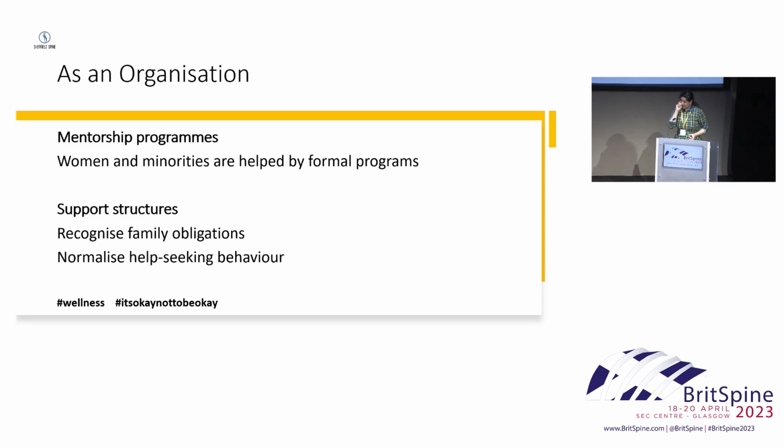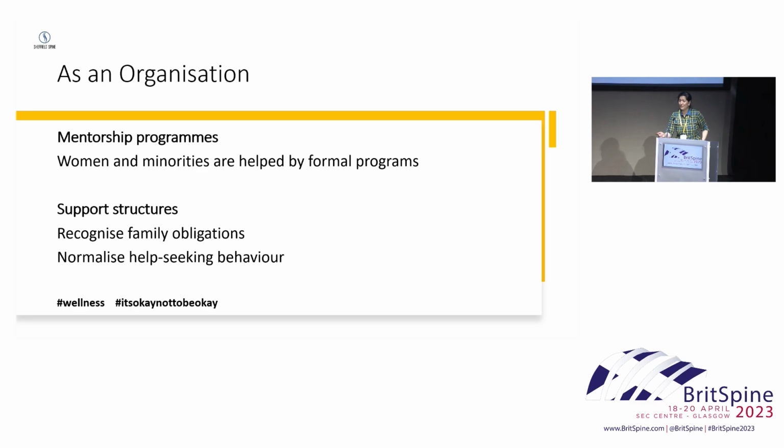But as an organization, we can start mentorship programs. BSSH and BHS are doing it. There is research which suggests that white men tend not to offer their mentorship to women and minorities, and men tend to drift towards each other, whereas women and minorities are helped by formal programs. And it is important to realize that we work with vulnerable people. There was this excellent talk last year about the surgeon being the second victim, about how we go through difficult times. I think we need to start normalizing help-seeking behavior.